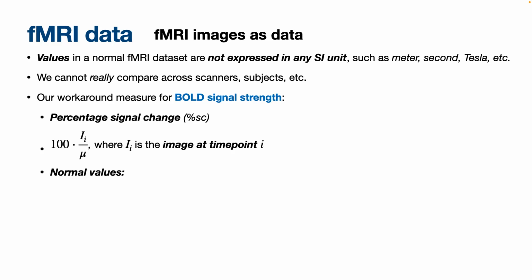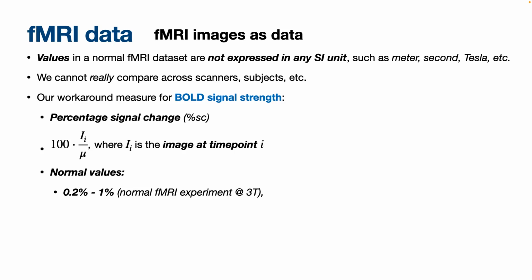Well, normal values for this sort of thing are, if you're conducting a normal experiment at 3T, you are looking at percentages up to 1%. Right? So relative to the mean image, to the anatomical image that you're getting, you're looking at 1% fluctuations over time, right? It's really tiny, right? And even if you're looking at frontal lobe and things where you don't really know what the signal would look like, this really goes down to 0.2. So in the literature, you will see 0.2% signal change values regularly. And it's not a problem if all of your subjects show it in exactly the same location and that sort of thing, right? Statistics.